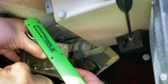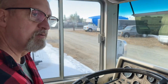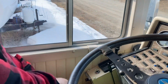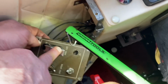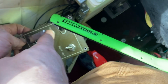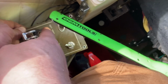Now, one last thing we're going to do is we're going to cycle the suspension. Oh wow, the suspension's actually already up. Really? I didn't realize that. Yep, the suspension was left in the up position. You can tell because if you look at my switch, really zoom in when you need to. See the switch here? That's the run position, and I have it set up that way so that when this is released, it's in run. That's my suspension dump valve. Now, when I flip it like this and flip that, it'll dump the suspension and the bus will go down.